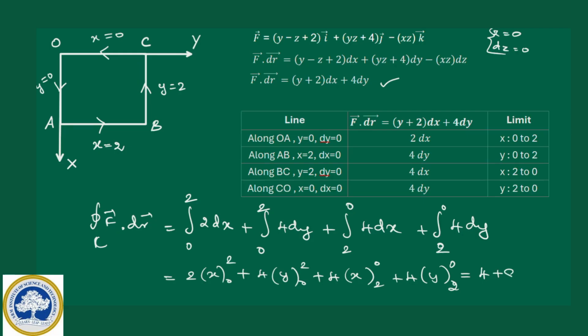This is 8. And here it is minus 8, that is upper limit is 0 minus lower limit is 2. So 2 into 4 is 8, minus 8. Again here also minus 8. So what happens here? Plus 8 and minus 8 cancel. So this is equal to minus 4. So LHS is minus 4. Right? That is integral over C f dot dr is minus 4 here. So similarly, we have to prove the right hand side part is also minus 4.